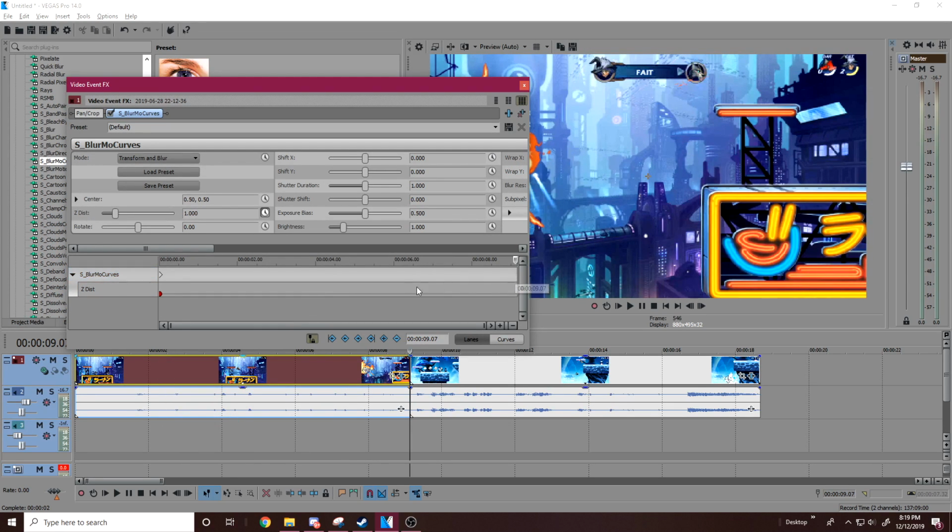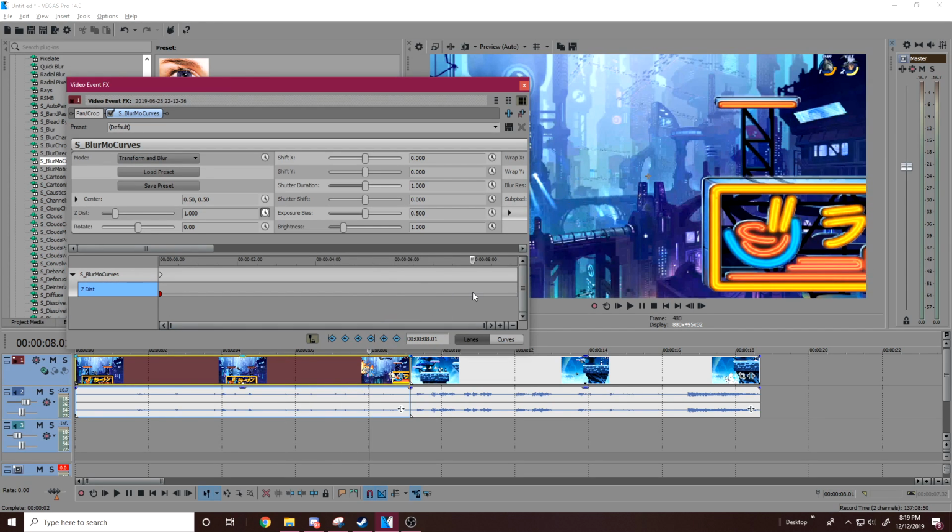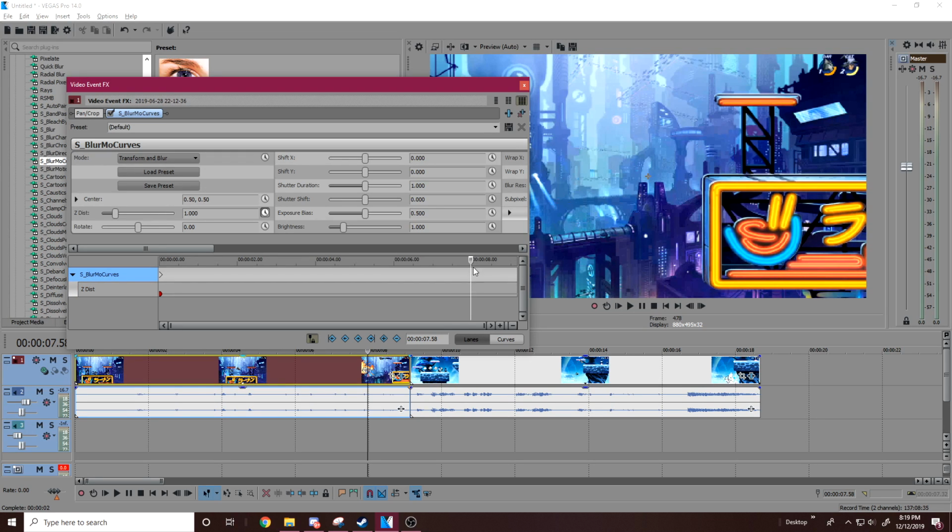You can delete this. I'm going to delete this. You don't want to click this though. Add a keyframe, but add it where you think is necessary. I usually put it around this distance. No specific times, I just put it around the distance I think is alright. Maybe 3 of these little lines. So this is going to be your first keyframe.